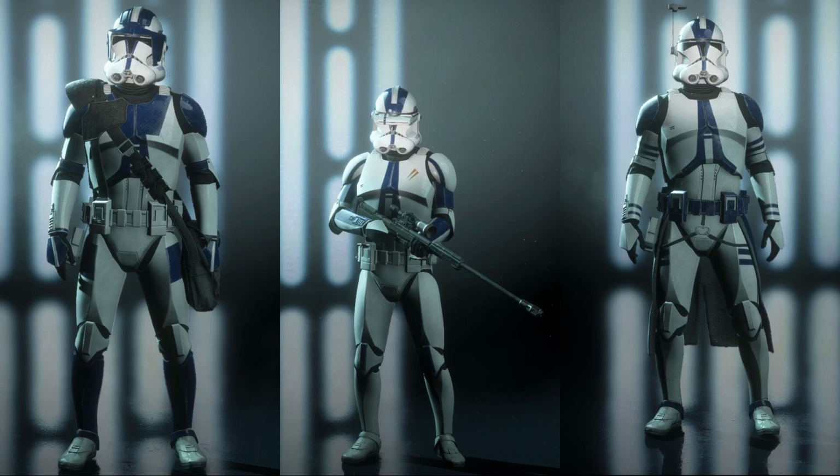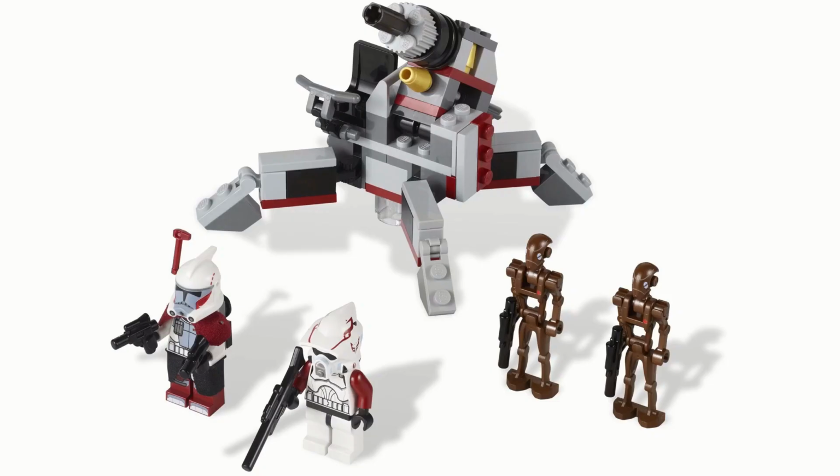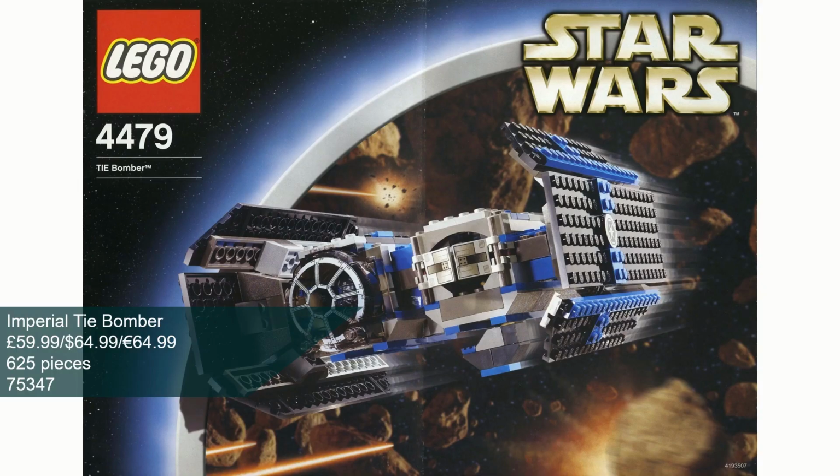They'll all look like this, and basically it's just more 501st troopers, but different from what we've had before, but it'll still be a really popular set, I expect, and it'll come with an AV7 cannon, which we've had in battle packs before. This is one of the better ones. This would be a red color scheme. I'm guessing they'll change it to a blue one, and it'll be something similar to this, but one that I think a lot of people will be excited for. It'll be quite expensive for a battle pack, but still, considering how popular the previous 501st set was, I wouldn't be surprised. This is another one of the best selling LEGO sets.